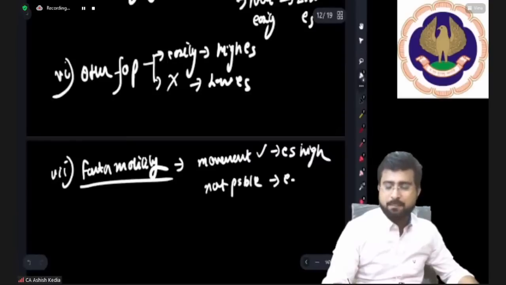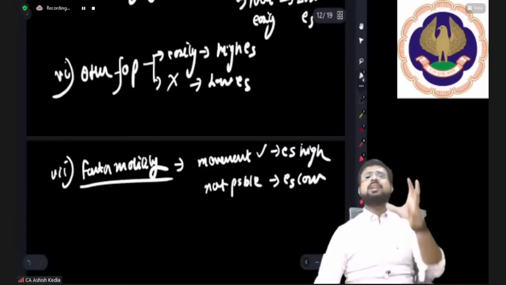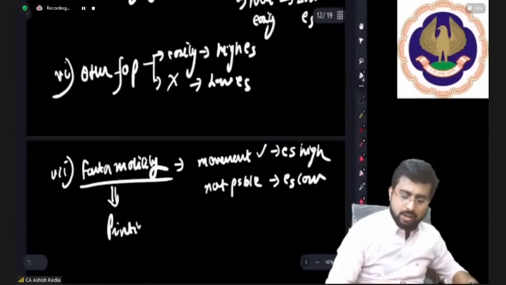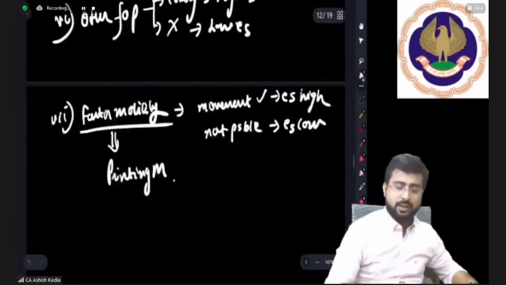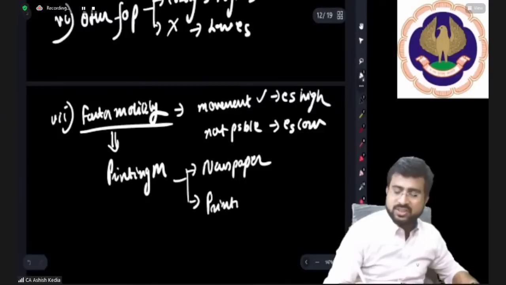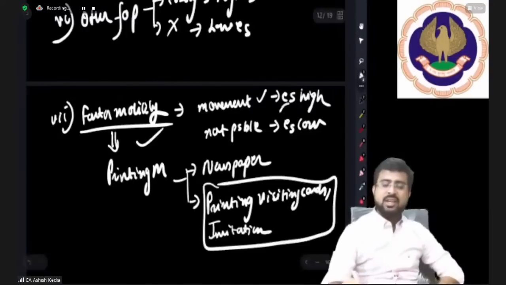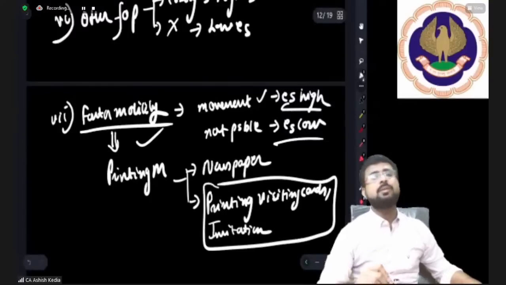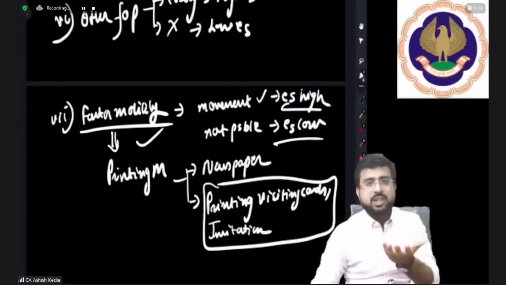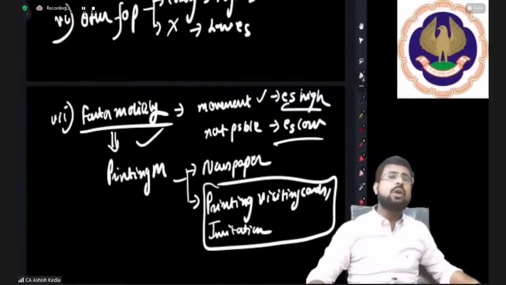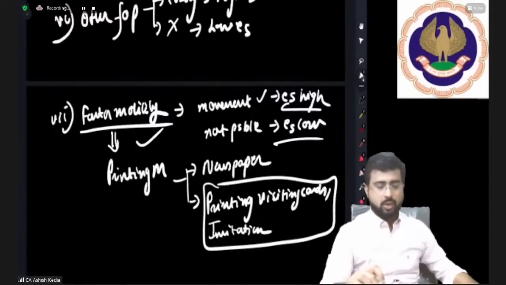Sir, please give us an example. I will give you an example. Let's say you have a printing machine. Initially you were in the business of newspaper printing, but now you are finding it to be a loss-making business. So now you have shifted to printing cards. Elasticity is high. If shifting is not that easy, then elasticity will be low, because that person will have no option but to produce that commodity only. Okay sir, got it sir.